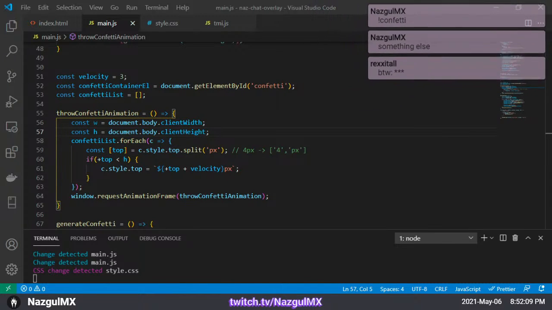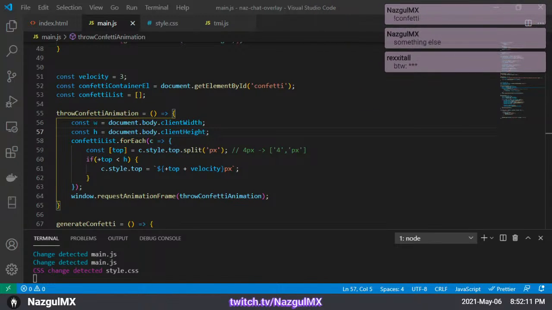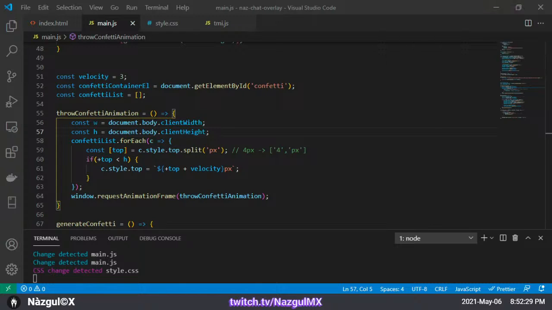What I need to do is to... properties. Oops. Okay, and then add it over here.